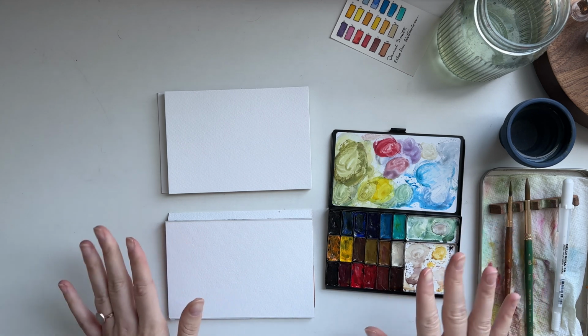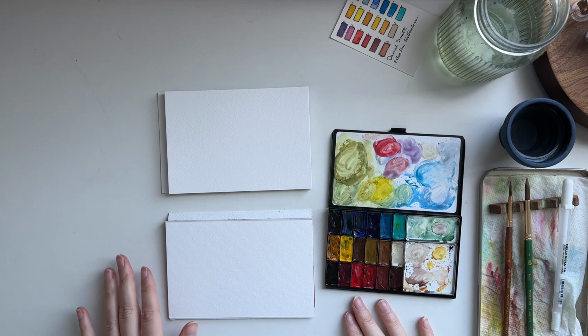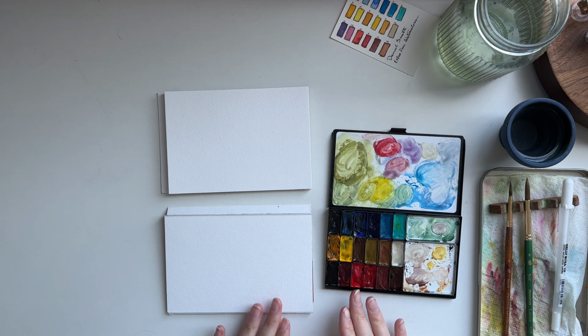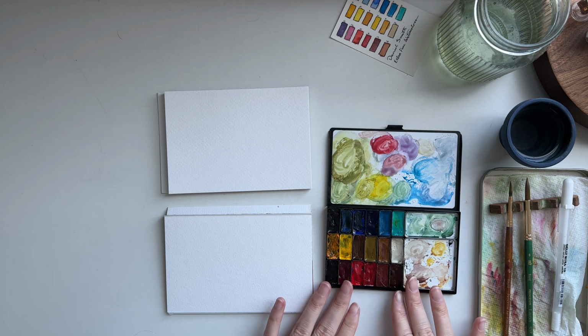Hello everyone, we are back in the studio now that we have warmed up from the very chilly winter wonderland walk, and I wanted to be inspired by the outdoors with the greenery and the snow and just the overall magic feeling that the holidays always bring for me, and I hope that they bring for you. So I've laid out my paints.